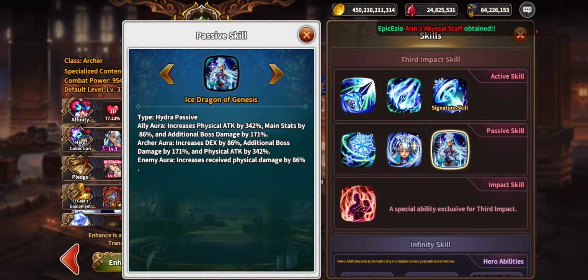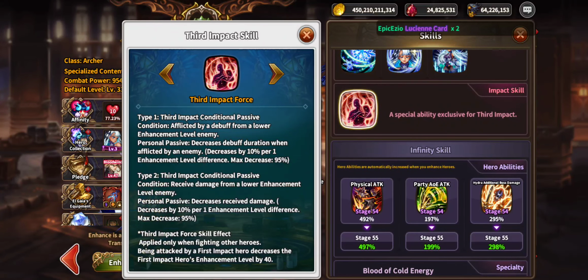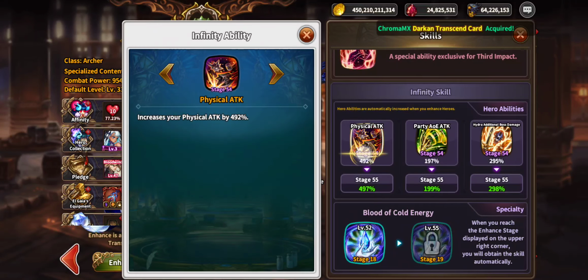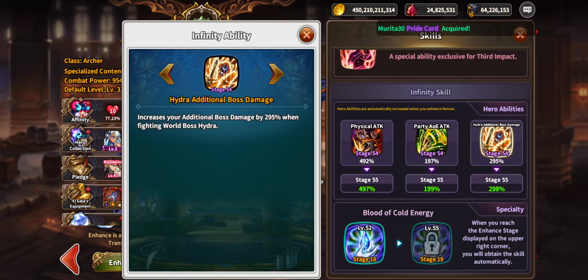And then enemy aura increase received damage by 86%, where she's all about making their damage higher. So I'm really impressed. And then you have your third impact force, which you can read on your own time. And then we have the physical attack increases your physical attack by 492%, which it grows as she levels. Increase AoE attack by 197% for all allies, which is very important. And then it grows as she levels. And then obviously your Hydra boss damage increases by 295% when fighting world bosses Hydra.